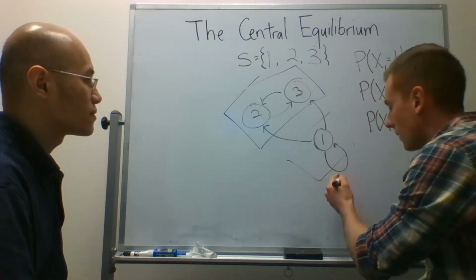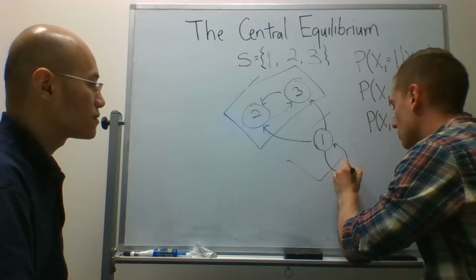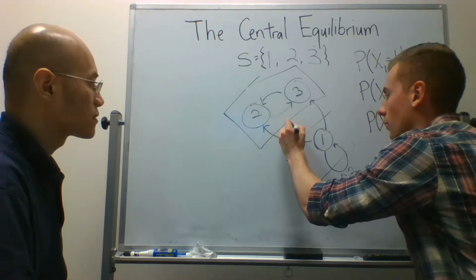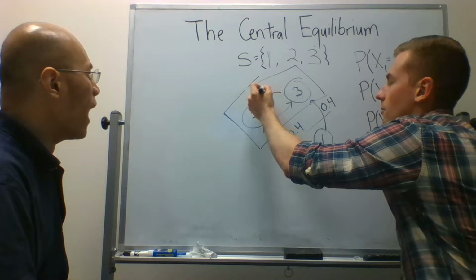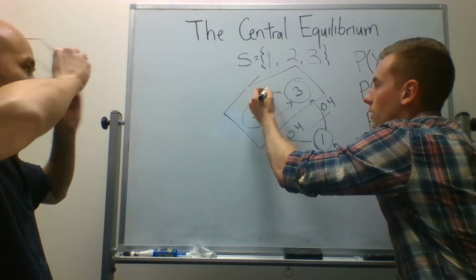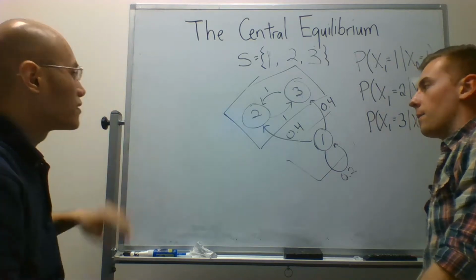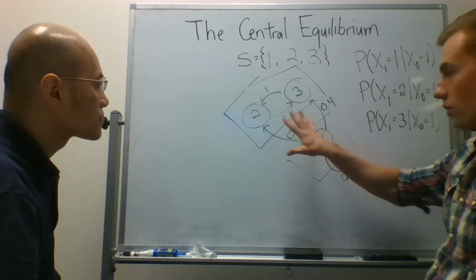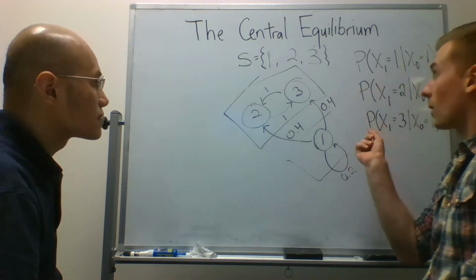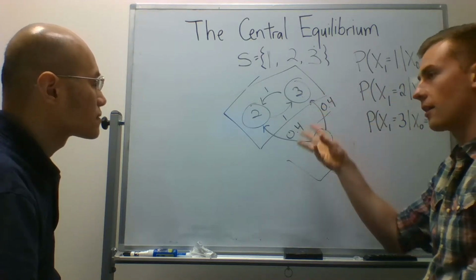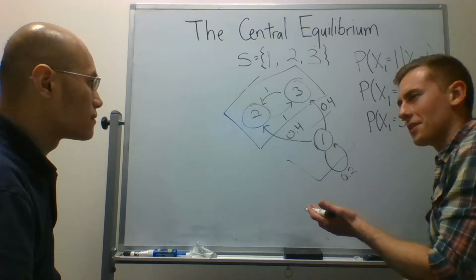I could put numbers on all of these things. I could put a 0.2 here, these both 0.4, 0.4. I guess this is going to be 1 and 1 because they don't go any other direction. Although this tells you everything and you know exactly what all these probabilities are, the chain is fully characterized by this diagram, you can't do too much analysis with it.